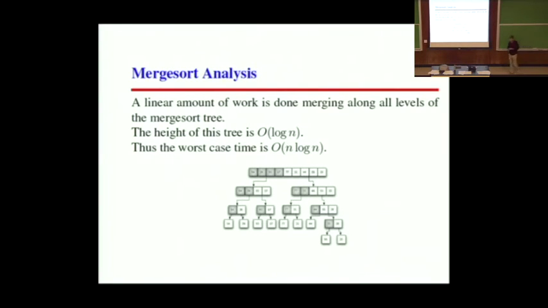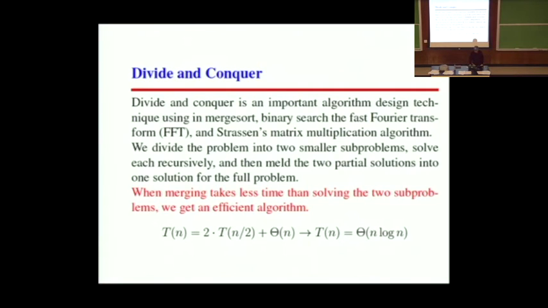So, good. There are two things now I want to say about merge sort, and then I will move on to something else. There are two things about merge sort that are useful to understand. One is that it is representative of a class of algorithms called divide and conquer. What was the way that merge sort worked? It said divide the data into two halves, solve the problem on the smaller halves, and stitch it together, right? Now, if the cost of stitching it together is less than the cost of solving the problem on the halves, this leads to an efficient kind of algorithm. That's a general idea here, okay?